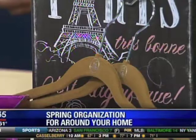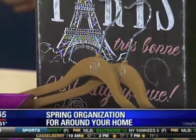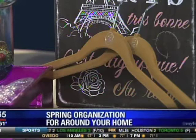They're actually half the size of the black hanger. Yeah, they're very thin. And then they're kind of coated in this velvet material, so it keeps your shirts from slipping off the hangers. But because they're half the size, they actually give you double the room in your closet, so you're not trying to really push things in there like you do often with these.